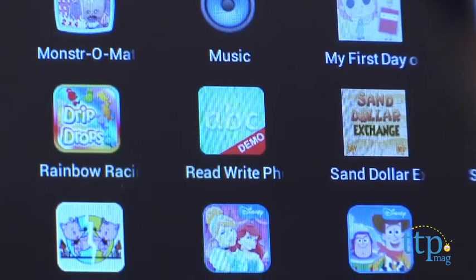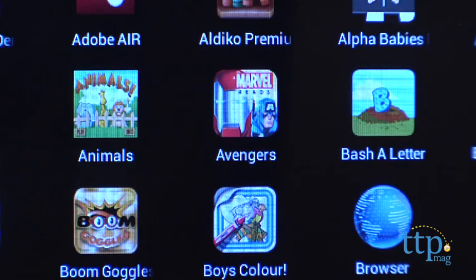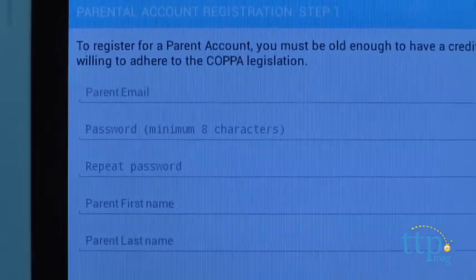There are also several educational apps that help kids learn essential skills like color and shape recognition, math, spelling, and geography. Additional apps can be downloaded through the Curio App Store, which is a family-friendly app store that requires a Curio account to access. Those accounts can only be created by a person 21 and over, which gives adults control over the tablet.